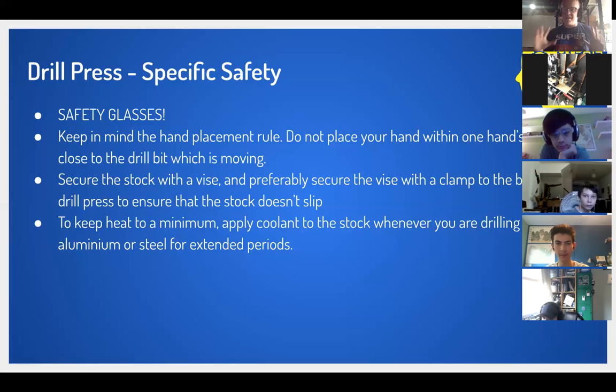To prevent that from happening, you get a vise, which I don't have here, but I do have a clamp. For those of you who haven't seen this before, it's just this cool little tool. It has this thread right here. You can tighten it and loosen it. What it does is pinch things in order to stop them from moving. For example, if I loosen this up real quick, I can demonstrate. There, that's connected to the bar.